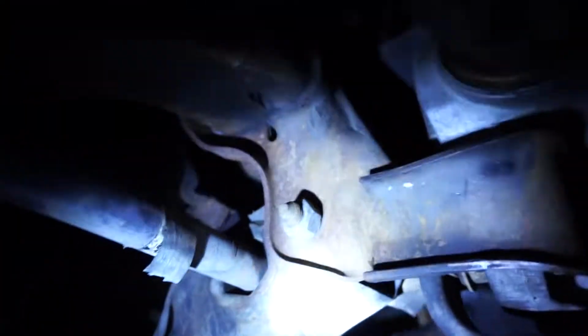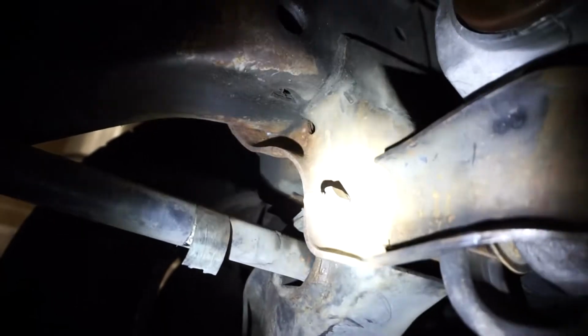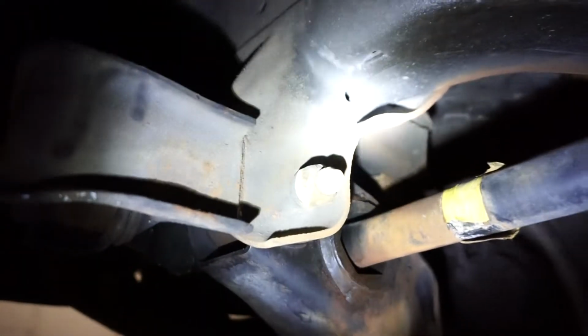There's no shingling. A good indication is if you look at your threads here, you can see just how clean the threads are. If you're gonna have rust buildup, you're gonna have a shingling look, or the threads are just gonna be toast and covered, but all the bolts are super clean on this. Transmission was just rebuilt locally. You can see it's really nice and clean.